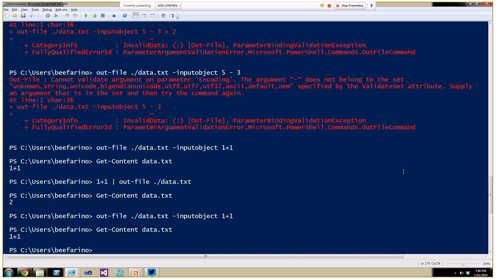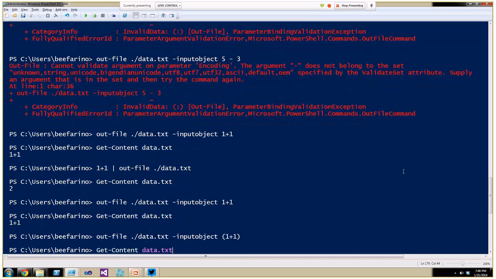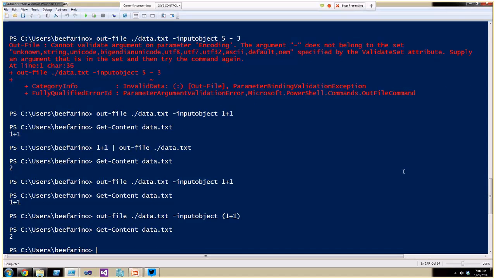This is not something that a lot of people would consider a gotcha, but I see a lot of people, especially new people to PowerShell, who have just started learning about pipelining, not understand why these things behave this way. Obviously the workaround for this gotcha is to use parentheses, and by surrounding the expression with parentheses, you force PowerShell to see it first before it starts evaluating cmdlets and parameters. Once you do that, the expression is evaluated in the correct order, and you end up with the correct result inside of the file.